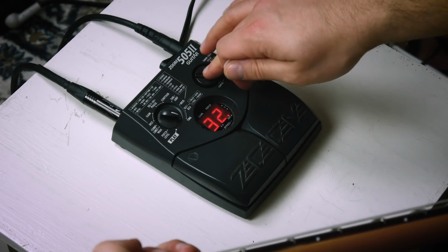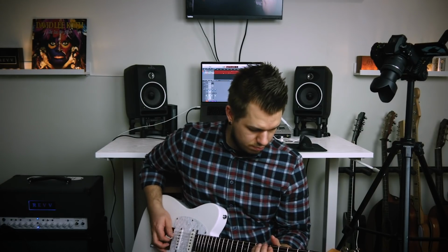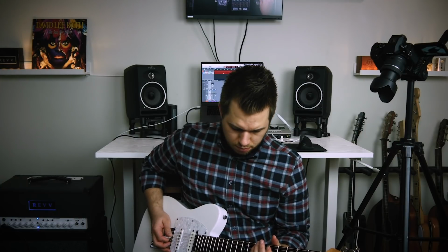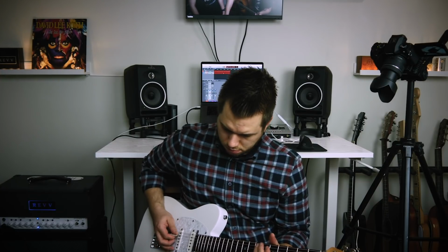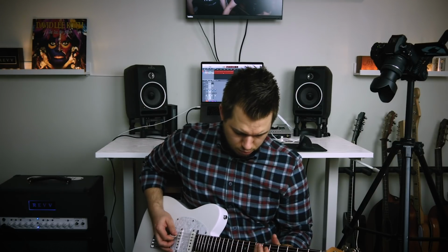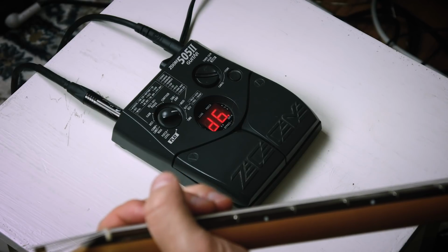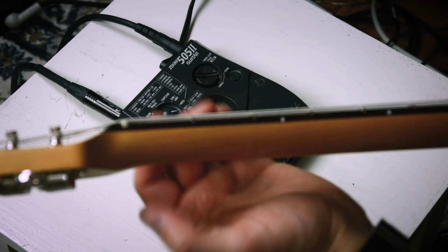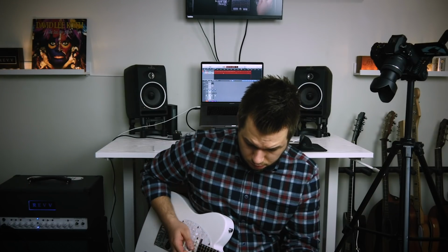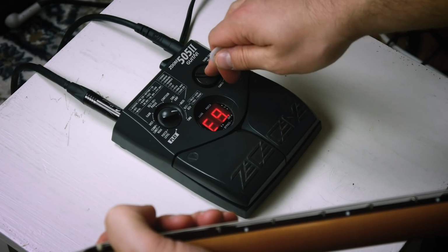And here you can adjust the time. I don't know how this time is calculated. Yep, it's a delay, it works. Echo. So this is more like analog delay or something like that, a bit darker. Nice, not bad. Hall reverb.